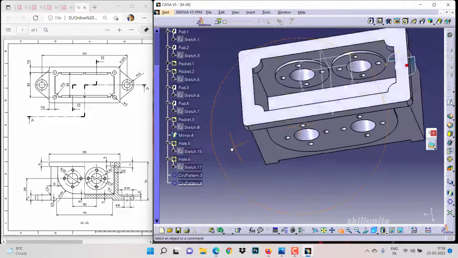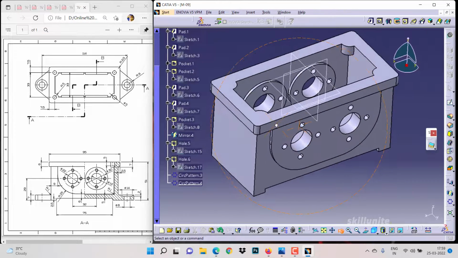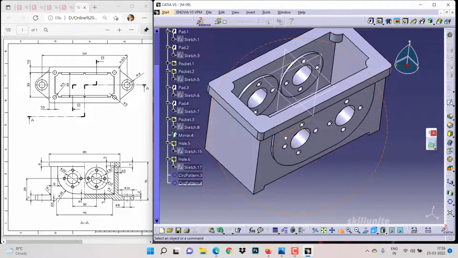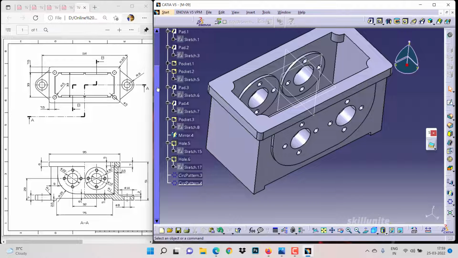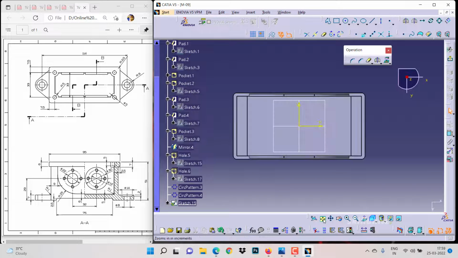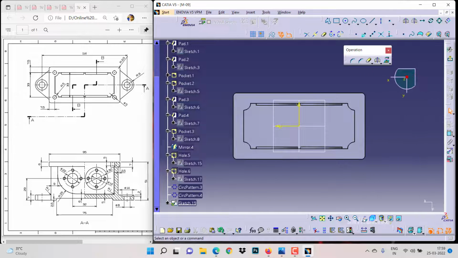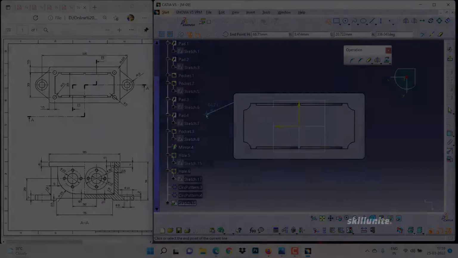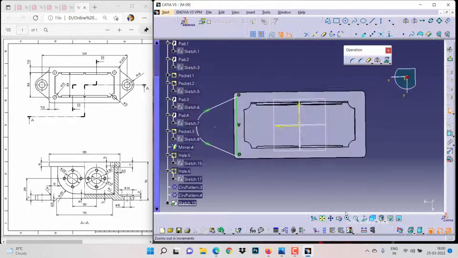Okay, so almost we have completed the features we require. The only thing is we have to make this part, which we will do from top view. Select this bottom face over here, then click on sketch option, then click on fit all in. Maybe if you want you can flip it so that you can easily create the shape you require. Maybe we will create it on one side. Now again come back to normal.